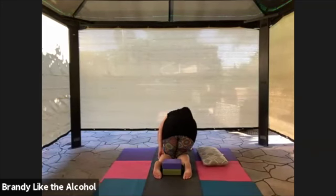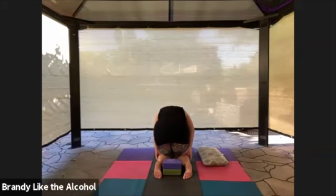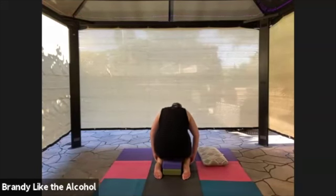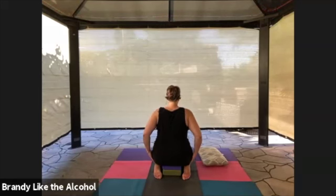I'm not letting my heels waggle. I'm taking the meat, the calf, and rolling it wide. Trying not to let those heels spill out to the side, keeping those heels embracing the block. So calf muscles go wide, heels stay narrow as you sit down on those blocks. Okay? And then sit bones go wide. So I'm not sitting on my heels, I'm sitting between my heels.